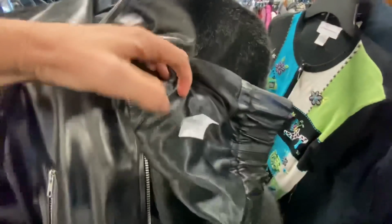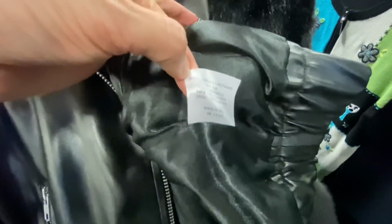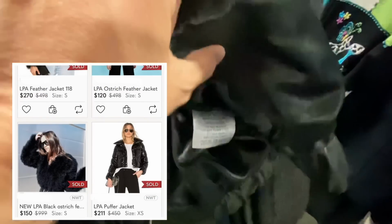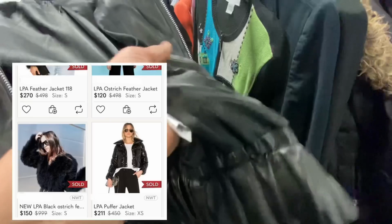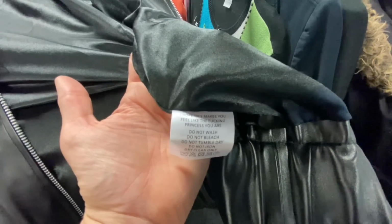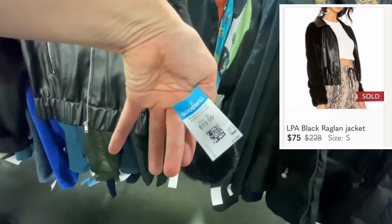The bad news is that there are also quite a few listed, so the sell-through rate on this specific item isn't that great. Now, I did find some jackets with some real feathers by this brand that were selling from $200 to $400 resold. And so, yeah, this brand can do well with certain items, but I probably shouldn't have picked it up, especially because they did have it marked up a little bit. It might just take a while for me to sell and get a decent price, but yeah, we'll see.